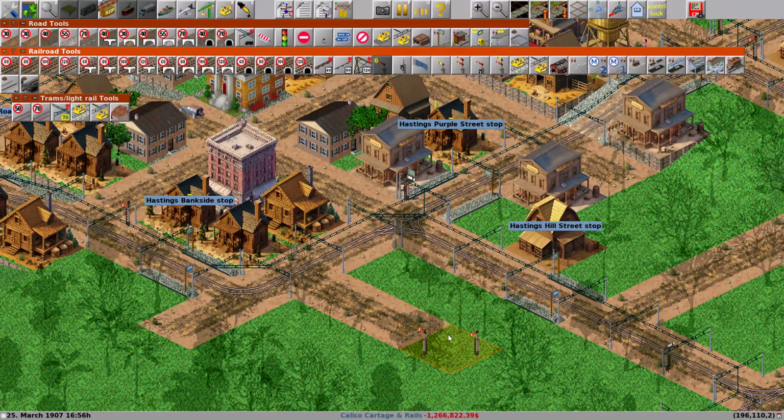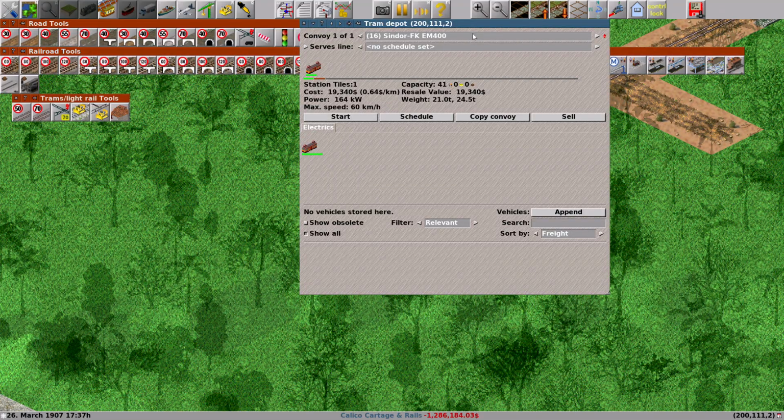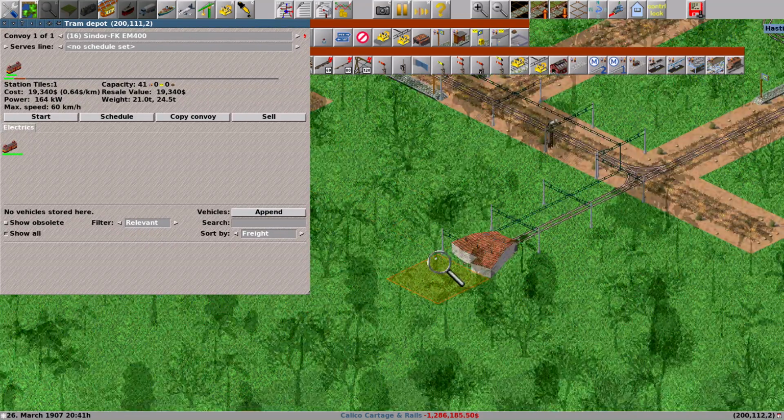There we go. And now we've got all of our signals in. Now we can go get that trolley going. Yep. All right, so we're going to buy that cheap trolley. Move this over to the side so I can see what I'm doing.